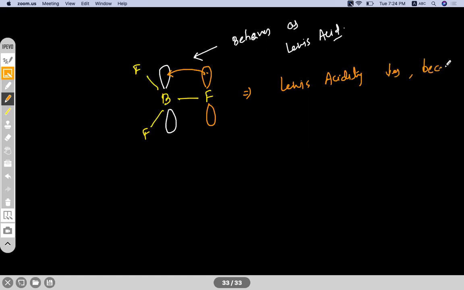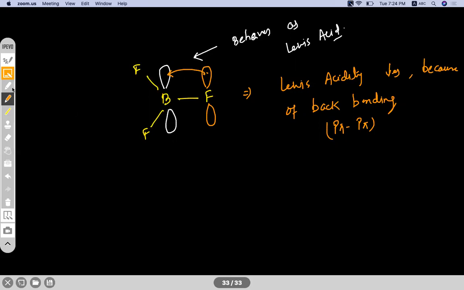because of back bonding. Can we say that? All of you respond. Because of back bonding. Can you say that? Tell me. And what kind of back bonding is this? P pi back bonding, right? Yes? So the more the tendency to form a back bond, the lesser the behavior of this molecule, right? The Lewis acidic behavior is lesser, we can say, right?